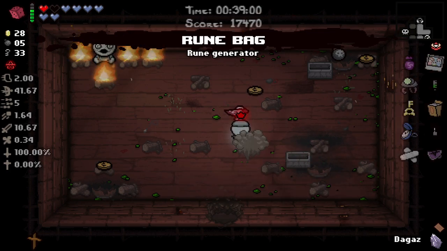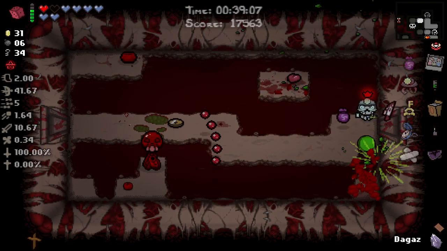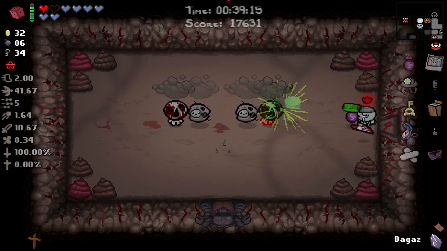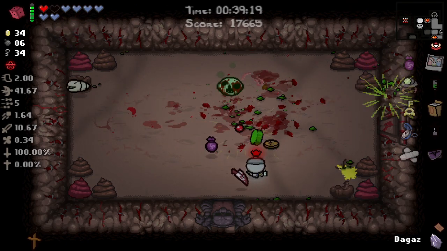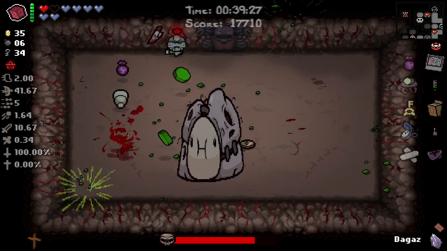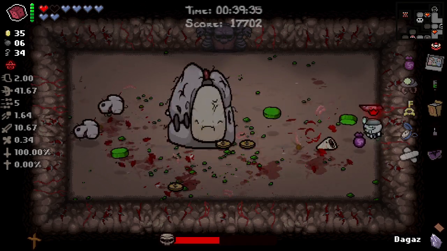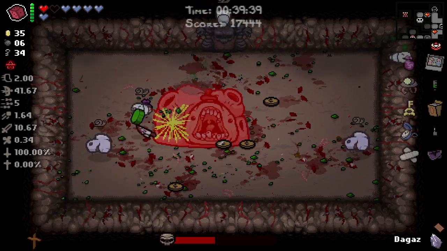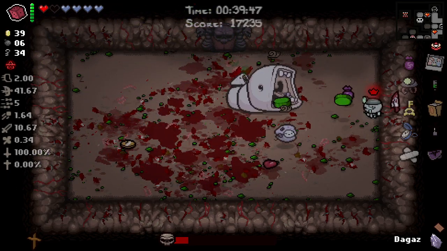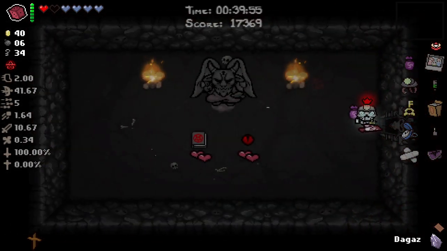Rune Bag. I will take that. That's a very good item. And there's no reason to mess with him. Hopefully we don't fight Matriarch. And there we go. Such an annoying boss fight. Definitely don't need that. Oh man.